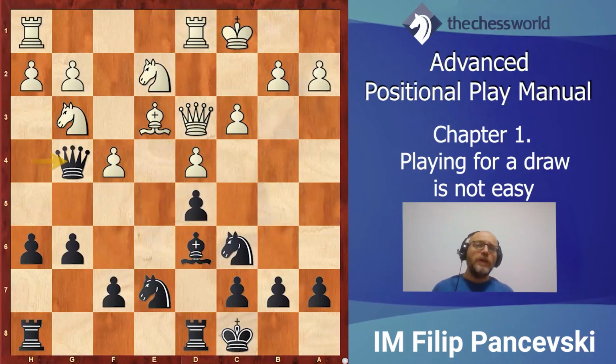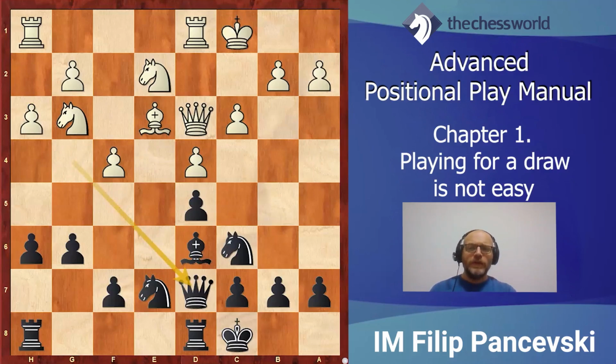We have to be very careful when pushing the pawns forward because they don't go backwards. Now white has created a potential weakness on e4, which at the moment is not a problem, but in the future can be. After that, white played h3, chasing away the queen, and black returned with the queen on d7.